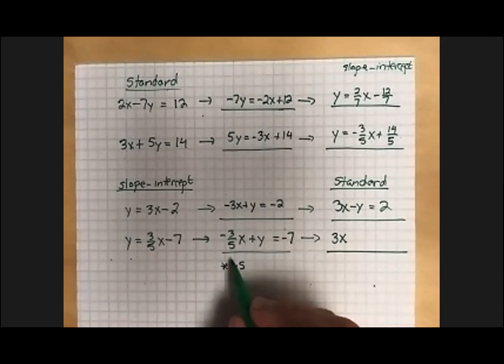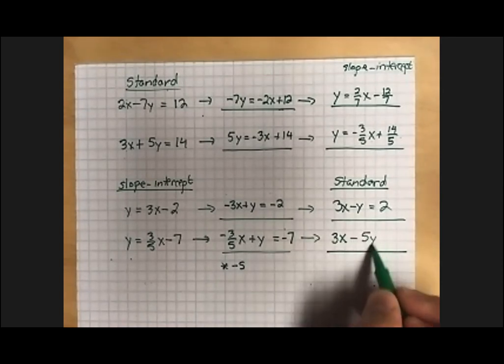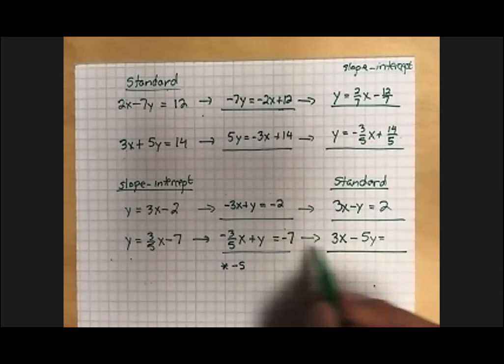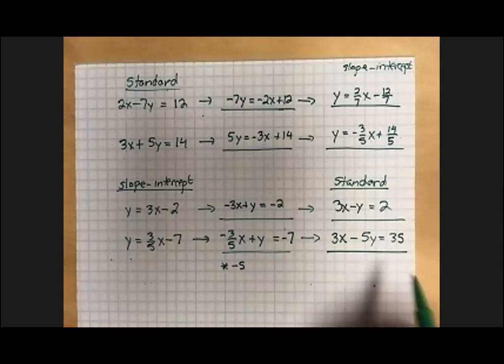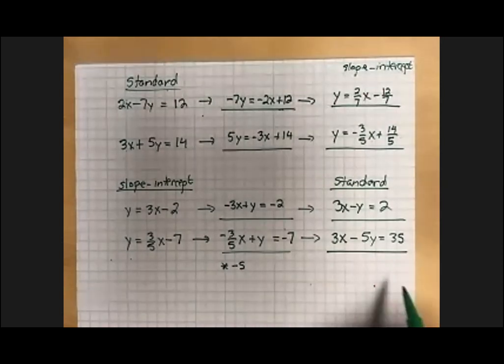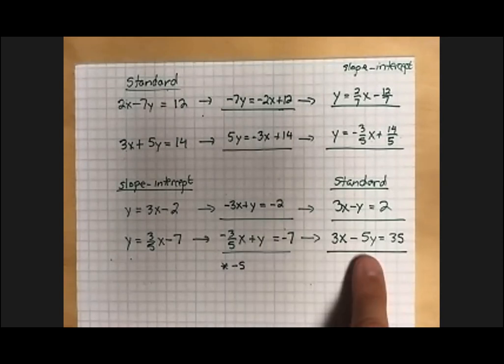But this is not as bad as what I just did. -5 times 1y is -5y's. On the right side, -5 times -7 is just 35. Positive 35. You do have to be careful not to screw up the signs. You do have to be careful to multiply correctly. But all I did was take 2 shots, and I was done.